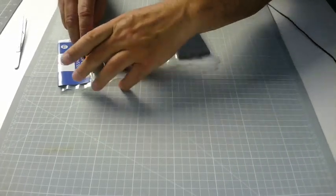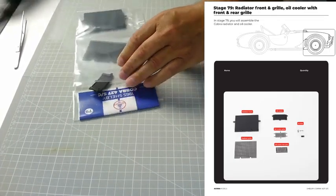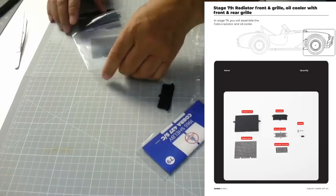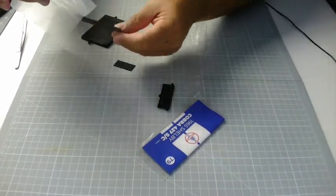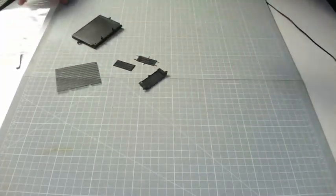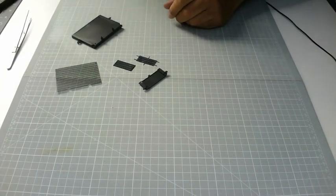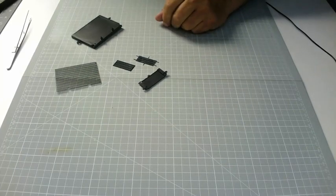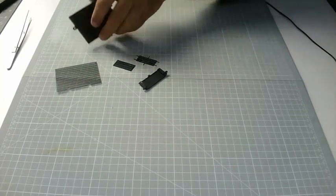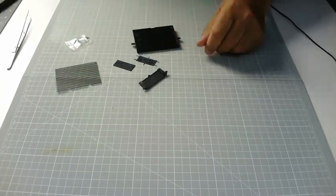Which is radiator front and grill, oil cooler with front and rear grill. Let's get the parts out. These all look like they're going to be a push fit. These are metal grills. Separated from that. So we've got the radiator front, the grill, the oil cooler, oil cooler rear parts, oil cooler grill, type OP16 screws. Ah, here we go. We did have some screws after all. Excellent stuff.